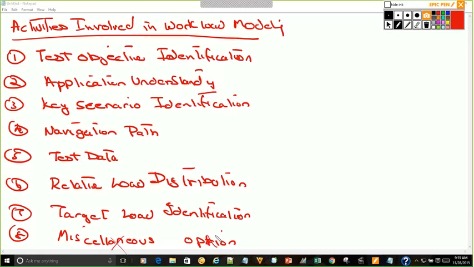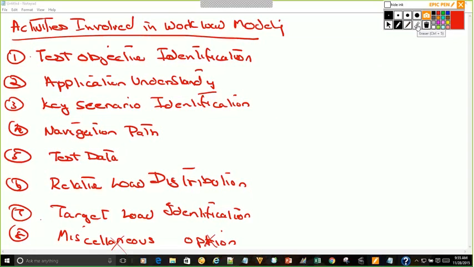The eighth one is not a great option, you can ignore it. But for the 1 to 7, if you get the answer to these, your workload is ready. In order to get these answers, you have to understand so many things. Let's go one by one to see what this whole concept is and how to get information for each and every activity.